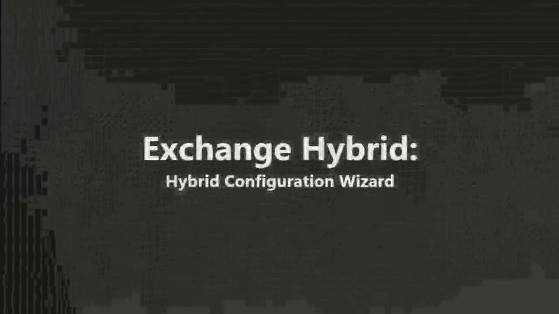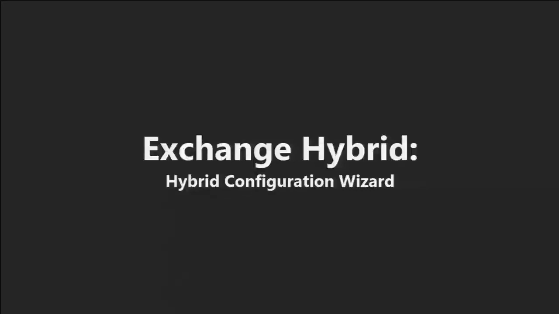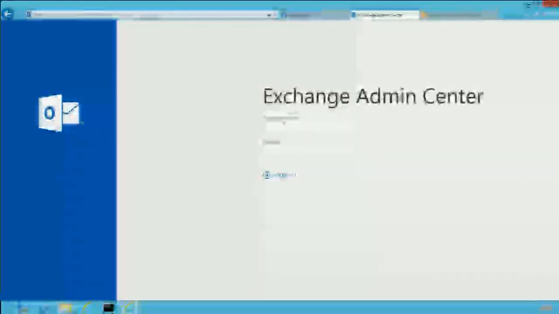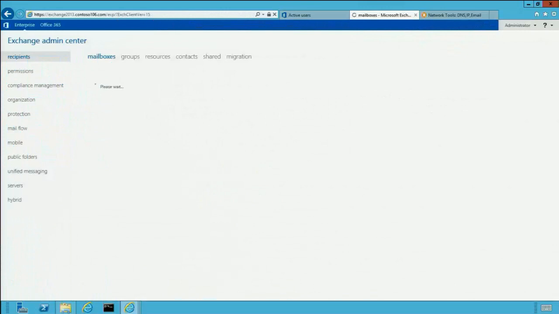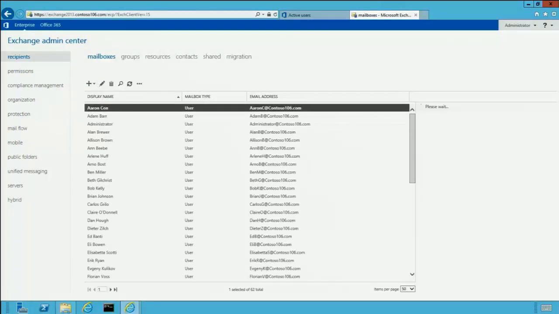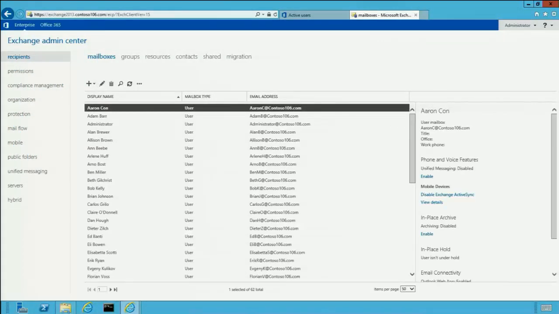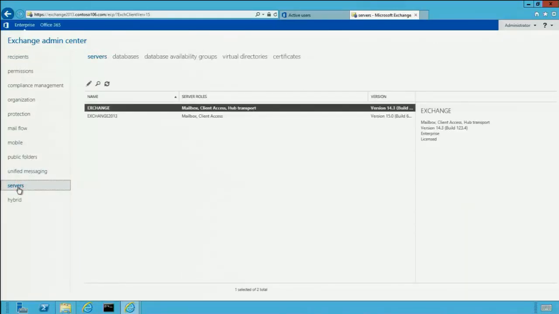So your experience for Exchange Hybrid always starts from your on-premises admin console. So you're on the on-premises admin console, you log in with your on-premises credentials, and the first landing page you will come to is the recipient page because you've just logged into the Exchange admin console. Before I go into the hybrid process, I wanted to show you what servers we have in this topology. We have two servers. One is the Exchange 2010 server, and there's an Exchange 2013 hybrid server in place.